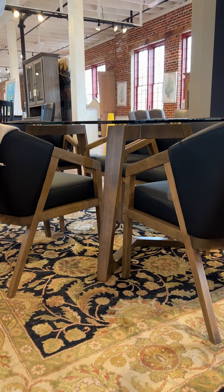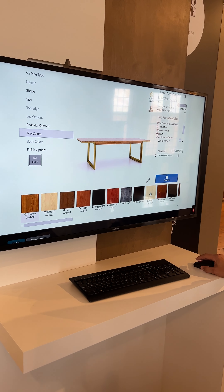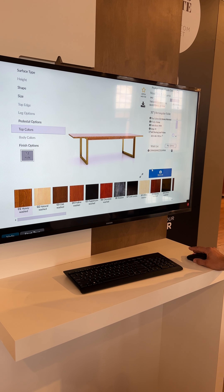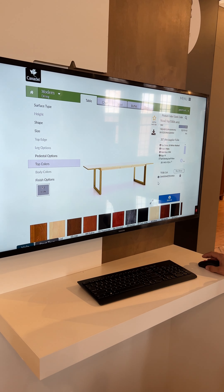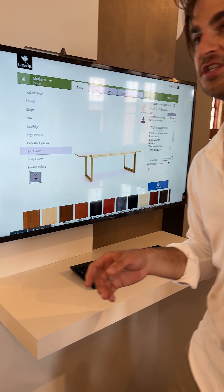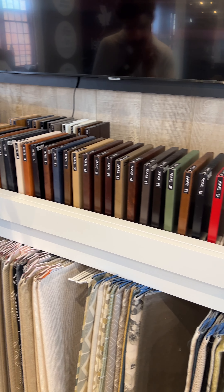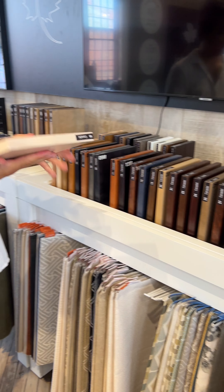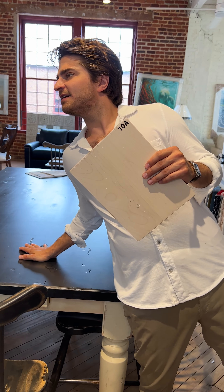Let's look at top colors. You have that gold option, but let's do more of a whitewash — that's going to be number 10. So we have the whitewash; I don't know exactly what that would look like in person, but on screen here it's color 10A and that's what it actually looks like.